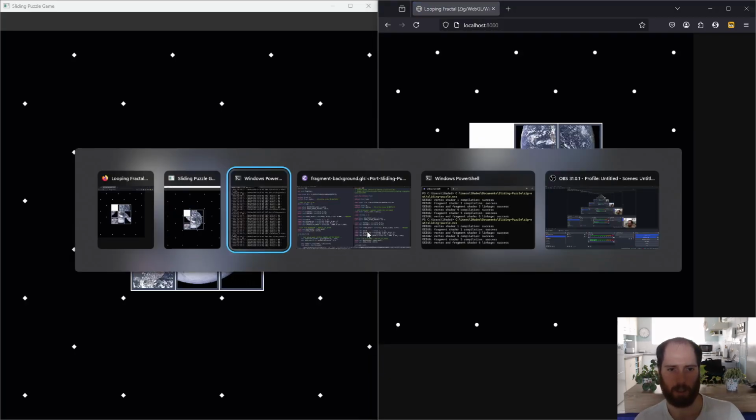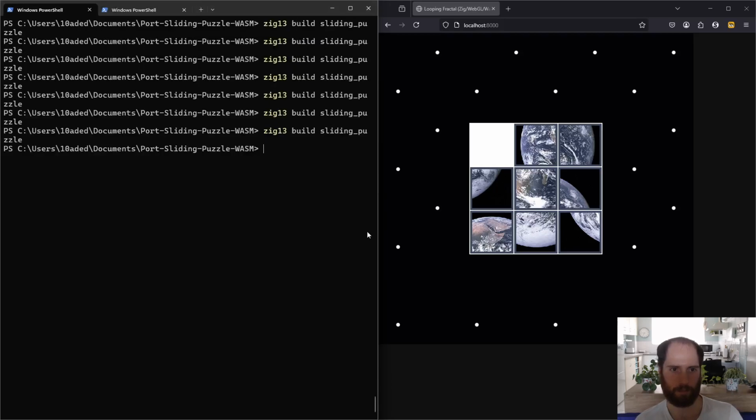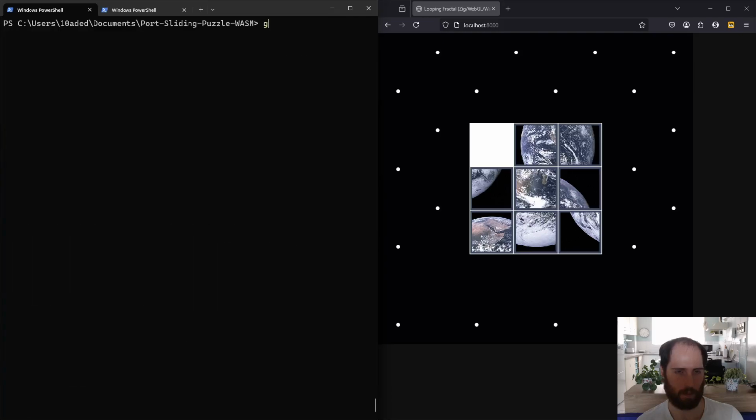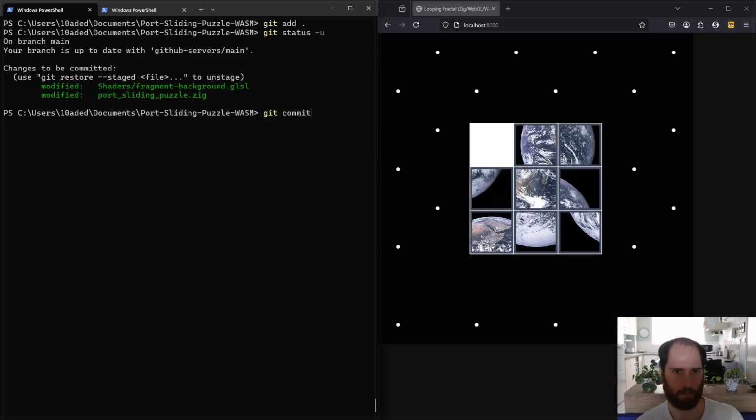Anyway, let's save this progress. Just slight changes. Adjusted size, adjustments to background shader quote position.